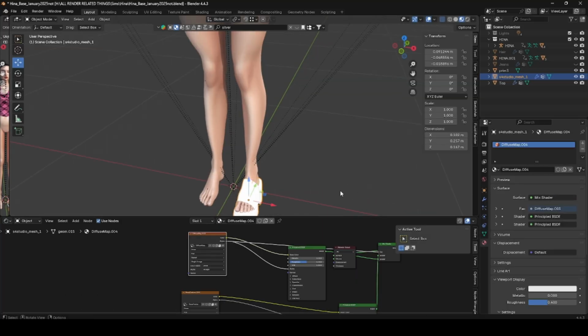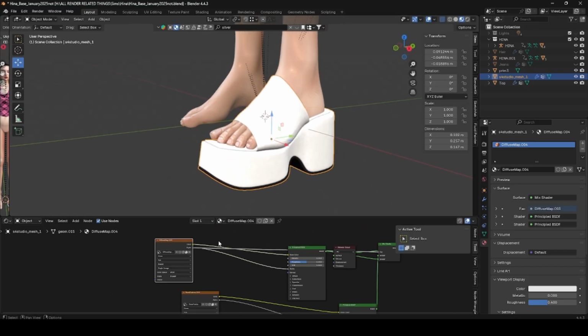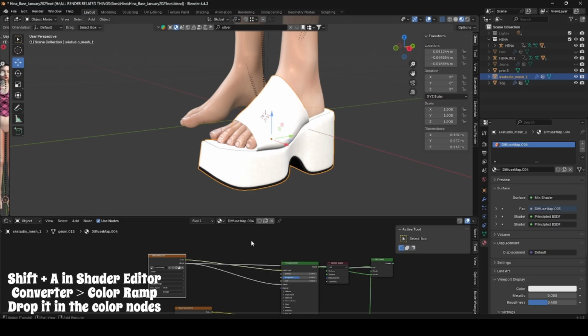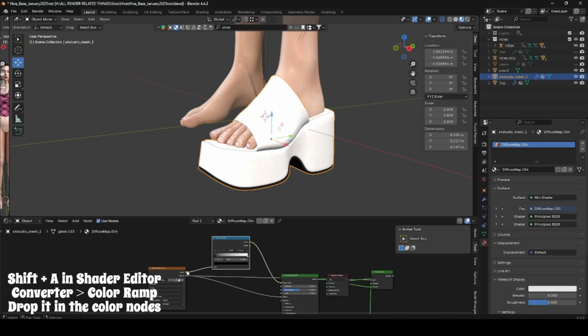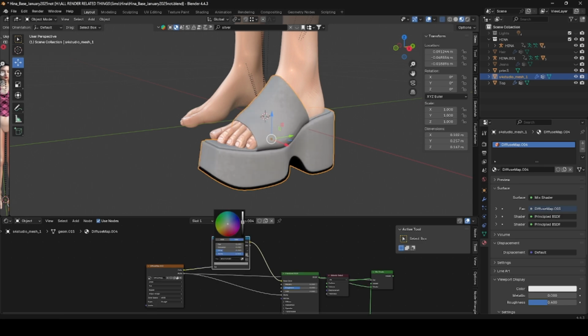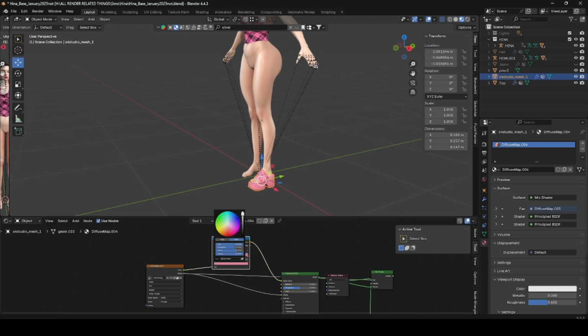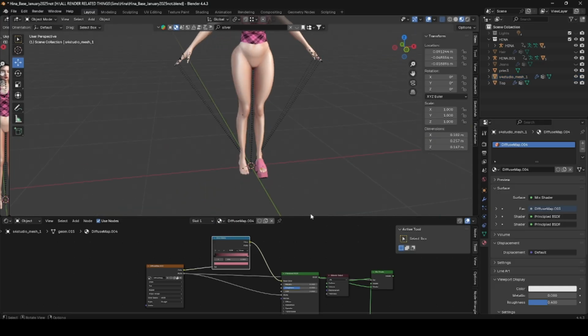If I come down here to the shoe, then I can change the color of it by hitting Shift A, Converter, and Color Ramp, and putting it between the color and base color of the image and then the principled BSDF. Now you can take this and change the color of it. So let's just say I want a cute little pink color to match her shirt. Now it's pink.